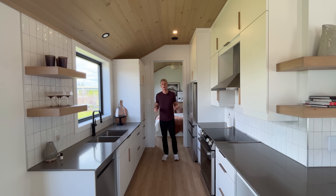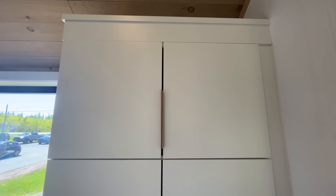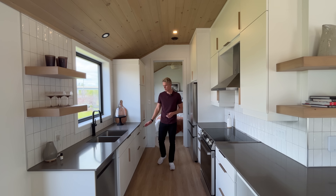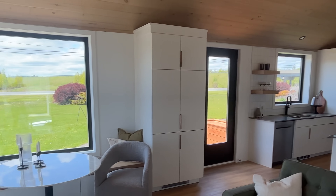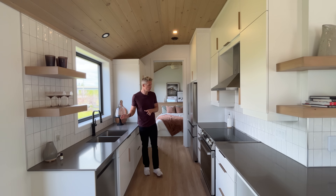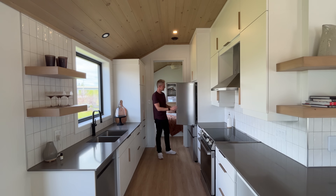One thing that's been noticeable throughout the entire home is the width. Being 17 feet wide really opens it up, and it's especially noticeable in the kitchen. This is a galley kitchen but it doesn't feel cramped — there's a lot of room to move around and they've definitely got a lot of room for storage. There's a combination of doors and drawers: the top cabinet is one level, the largest is a three level, and then we've got three drawers at the bottom. Moving towards the sink, another bank of drawers and storage underneath. If you're standing at the sink you have a nice view out the window, and they've got open shelving to display your fanciest glasses. Across from the sink they've got the stove and back here the fridge, which actually has water in it.